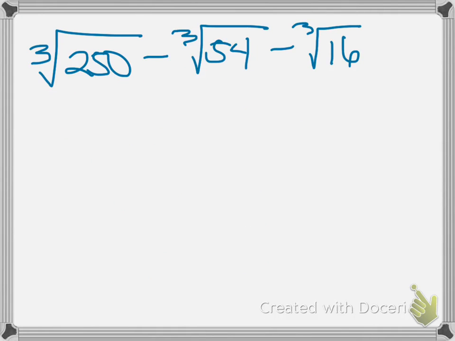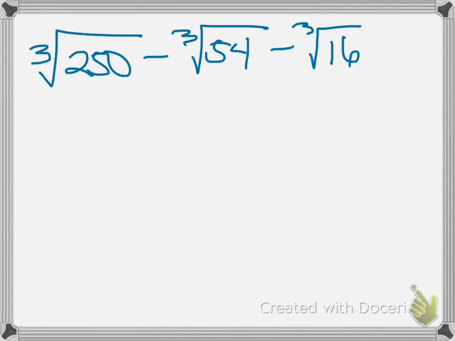Let's say that you're trying to combine several radical expressions by adding and subtracting them, and maybe you've got the same indices already on all of your expressions, but not the same radicand. In some cases, you can simplify your expressions so that they do end up having the same radicand, and then you can combine each radical expression together. So let's do an example of that.